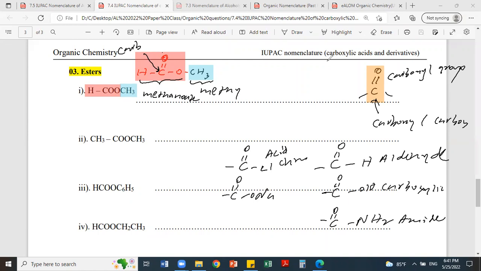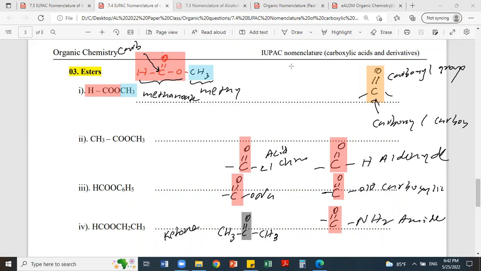This is common to most organic compounds, the carbonyl group. It is present in esters also. If you take the most common one, the nail polish remover acetone, CH3COCH3, this is called propanone. We have done the IUPAC nomenclature of ketones. So this is a ketone. Ketone is the main group, and this also has the carbonyl group, and this is called propanone.